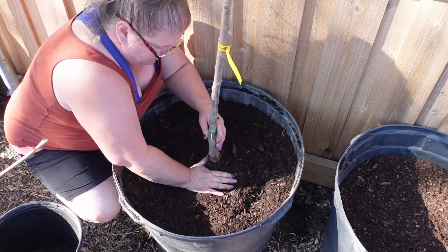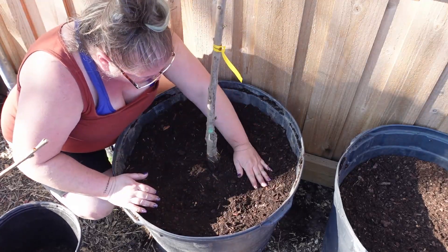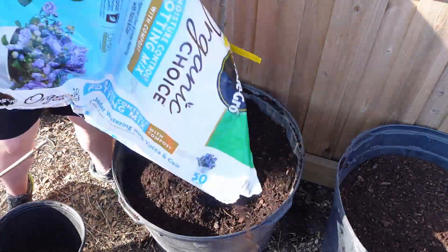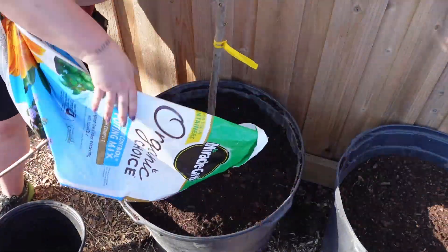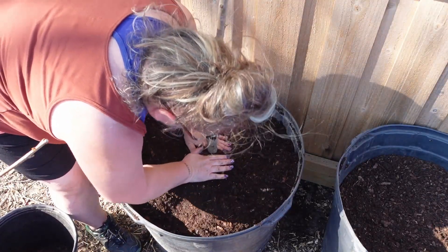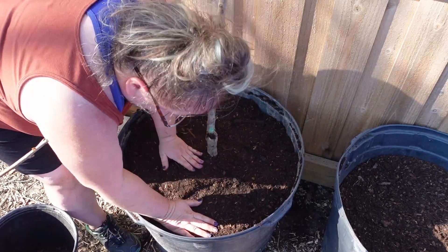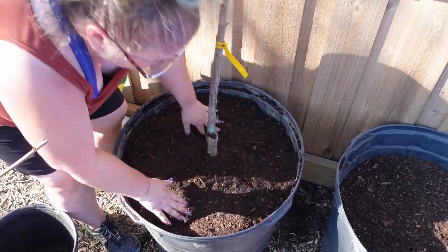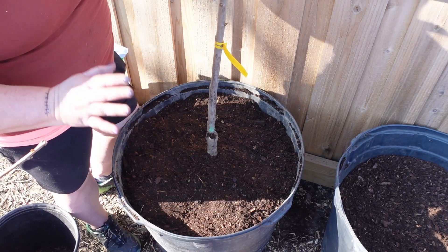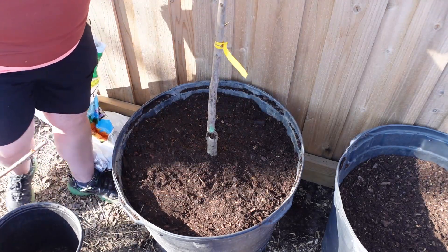We're not going to cover that little knot right there, so let's get it in here. Now I will have to stake this. Right now I'm just trying to get the soil into it, and now I can put more soil in there. Now, this is not ideal planting for dwarf cherry trees, but if you all are new here, we are selling this house and moving to a new property. So they will sit in here until we get there. Once we get over there, we'll figure out where the orchard's going and then we'll put those in the ground. Let's do the next one.